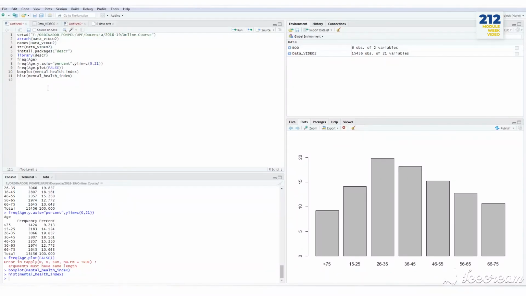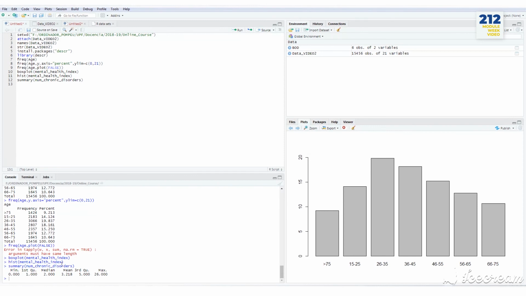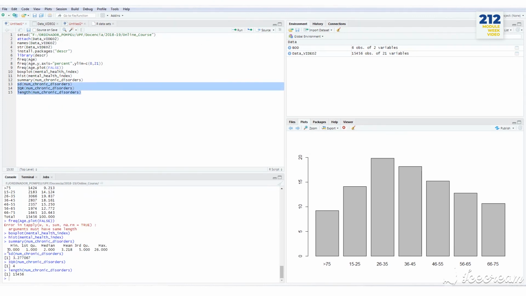Apart from the graphical representation, as has already been said, with the numerical variables it's possible to calculate the statistical measures of position and dispersion. The instruction in R is summary, followed by the variable, which gives us information about the minimum value, the 3 quartiles, first, second, or median, and third, the mean and the maximum value. If we want other measures, we can simply write specific instructions to compute them directly. These are the standard deviation, interquartile range, or the range.